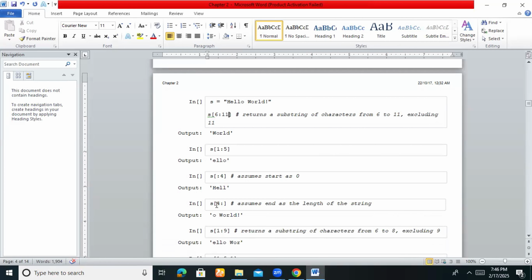Yeah, in this example I'm giving the starting position as 4, but I haven't given anything after that, which means the ending position is the end of the string. So I have to start from 4. So 0 1 2 3 and 4, I have to start from O until the end position. Where is my end of the string? So till the end I have to print. Since there is no step value, it is 1 actually. There is no skip. Continuously, after W, you have to display till the end of the string. Similarly, this one starts straight away from 1 until you reach 9 minus 1, which is the 8th position, with an increment of 1. Yeah, you have to display like this.